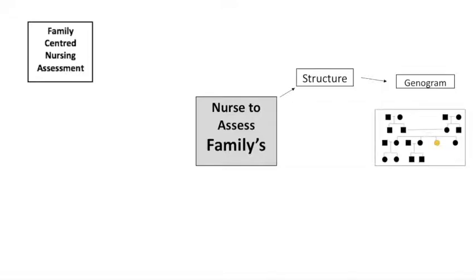Family-centered nursing assessment. As a nurse, what are we assessing? One of the first things we ask about is the family structure. One of the common tools that we use is a genogram. This is an example of a genogram. As you can see, it's very similar to a family tree.